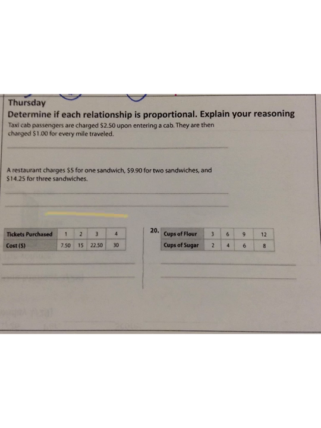Situation 3, this guy over here. Go ahead, and we want to know if the cost of tickets is proportional to the number of tickets purchased. Last one, we have cups of flour and cups of sugar. So we want to know if the cups of sugar is proportional to the cups of flour all the way throughout the table.